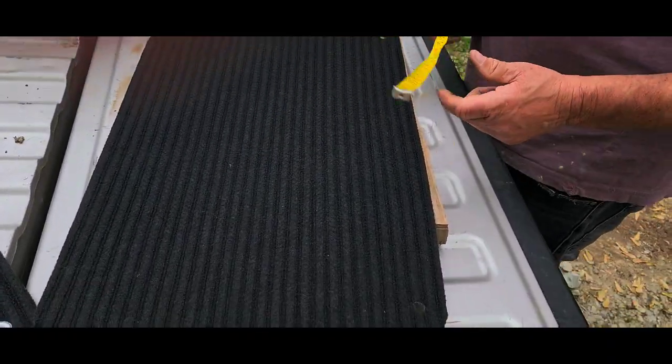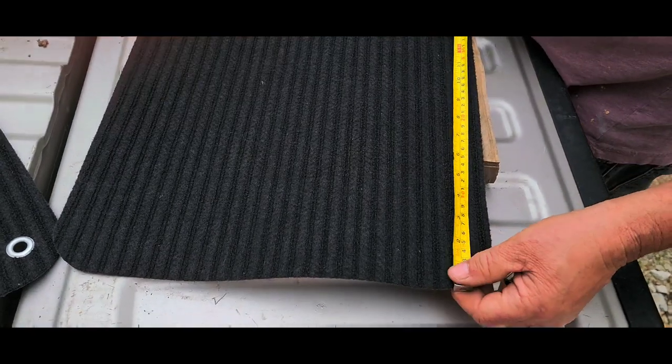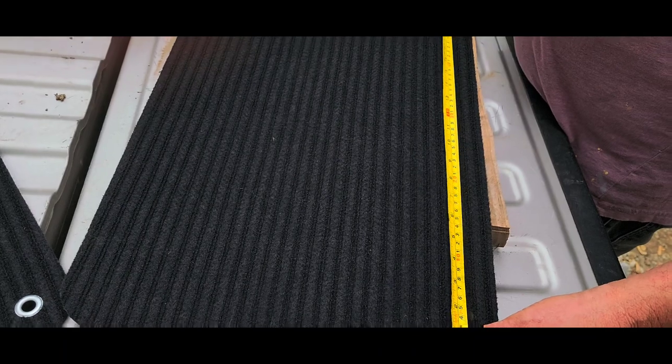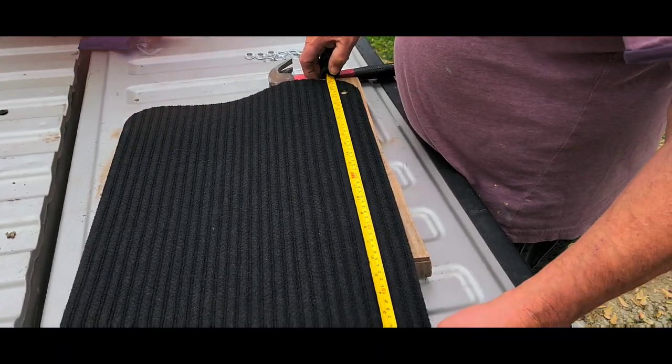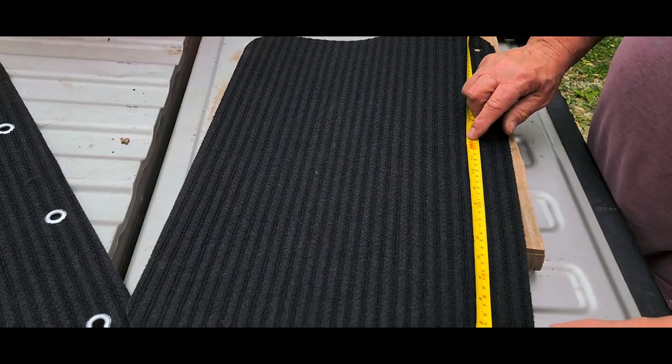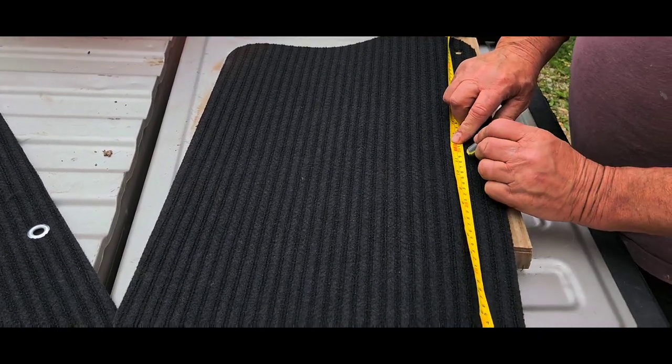This is the bottom one, so we've got to do it different, to accommodate that stabilizer. So 11 and a half.